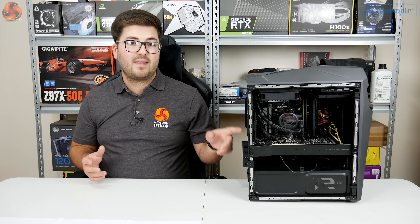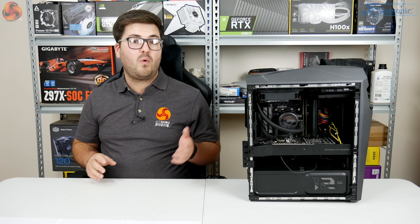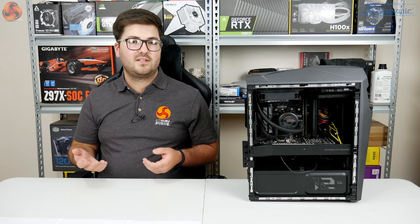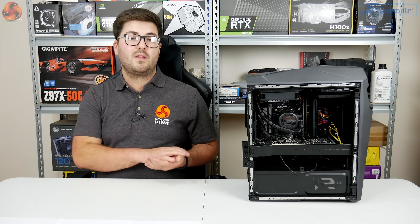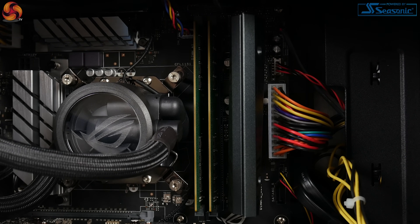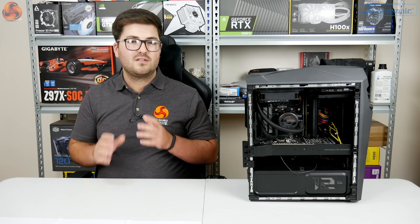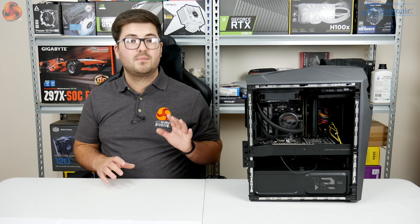Having the 90mm rear fan send cool air over the VRM and up to the liquid cooler actually helps performance, so the default configuration is the better one. The motherboard beside the cooler is a bespoke unit — not an off-the-shelf ROG board — apparently custom-made for the GL12CX. It has only two DIMM slots, both occupied by 16GB modules running at 2666MHz each. Thirty-two gigabytes is more than enough for gaming, and 2666MHz memory matters far less on Intel than it would on Ryzen, as benchmarks confirm.